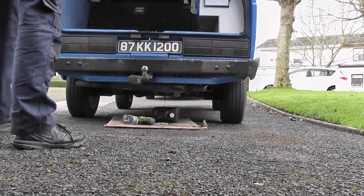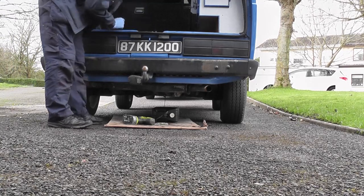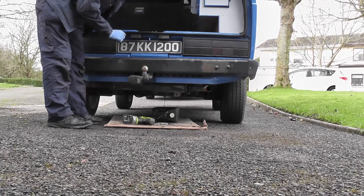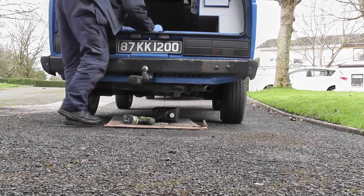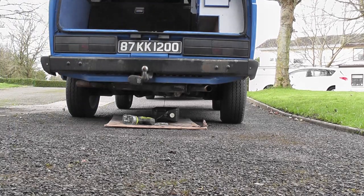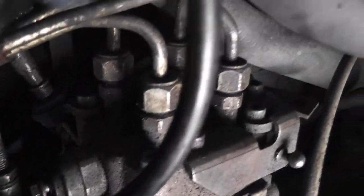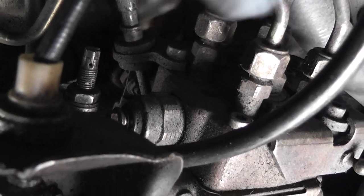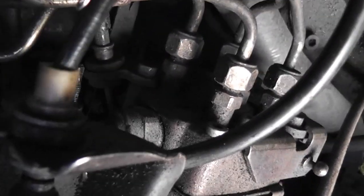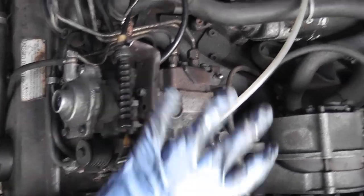The fluids are draining out now, so that's basically step one. What I'm going to do is disconnect the fuel pump solenoid. There was this wire here that goes onto the solenoid on the fuel pump — it was on that terminal there. Basically that solenoid clicks in to shut the engine off. That's about the extent of the electronics on this engine. Everything that this engine needs to run is inside this fuel pump.